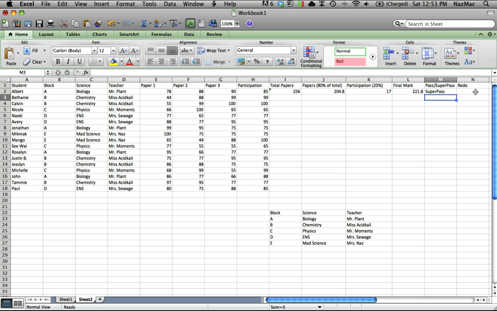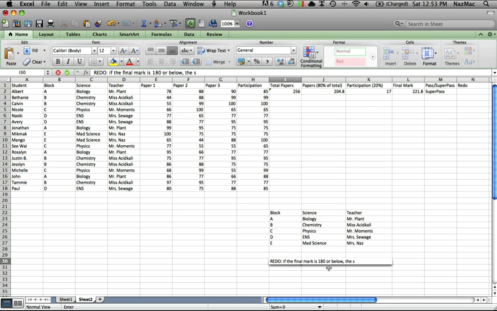Now, what does redo mean? I want you to put a formula here that says, okay, for the redo, your formula should be: if the final mark is 180 or below, the student needs to redo the course.